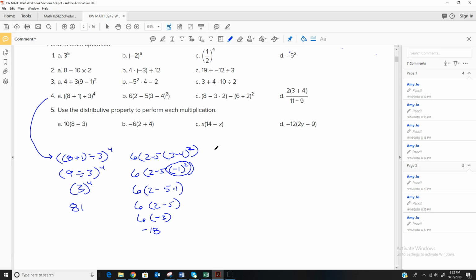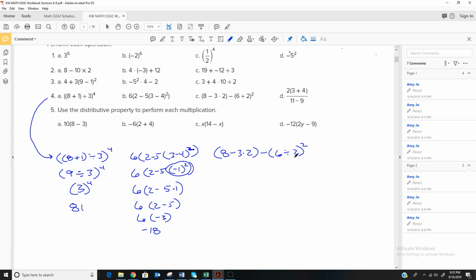Next one, we have 8 minus 3 times 2 minus 6 divided by 2 squared. Again, hopefully you've done these on your own. Give them a shot first before you watch me work through them and see if you're doing them correctly. It's easy to convince yourself you understand it when you're seeing it done. When you do it on your own, sometimes you'll catch some misunderstandings that you're not even realizing. So pause the video and try these on your own before you watch me do them.